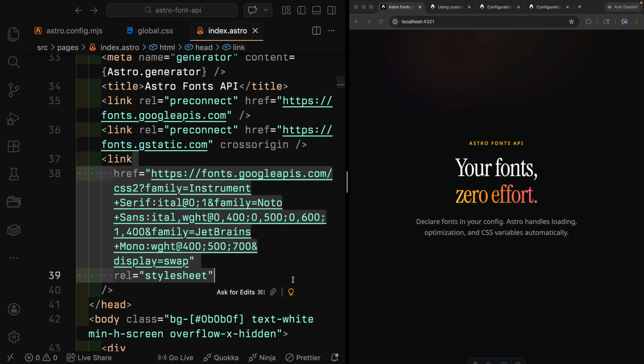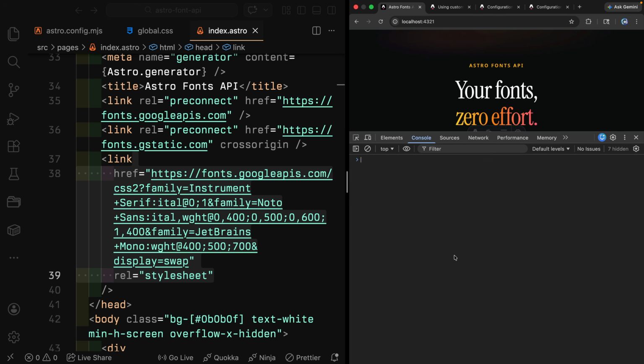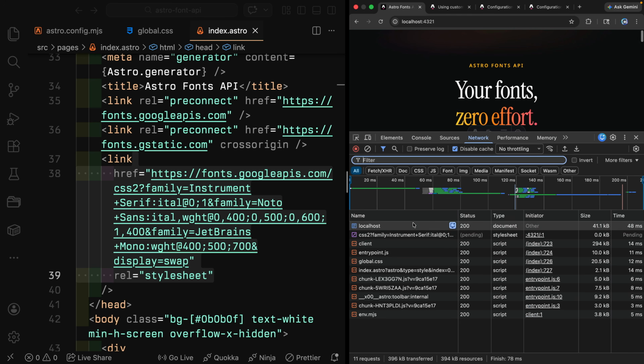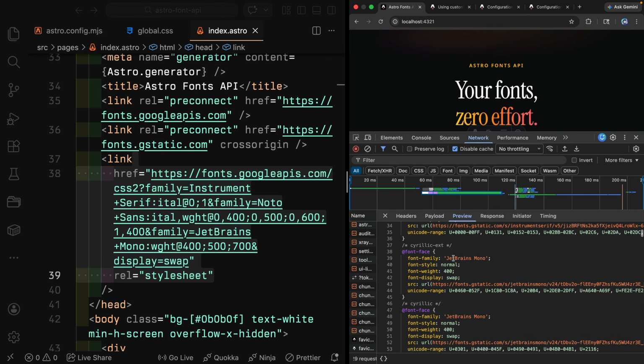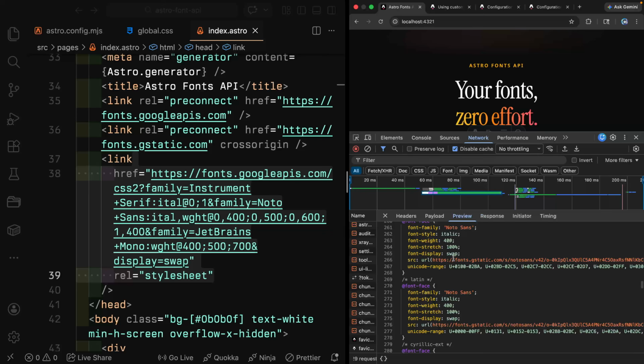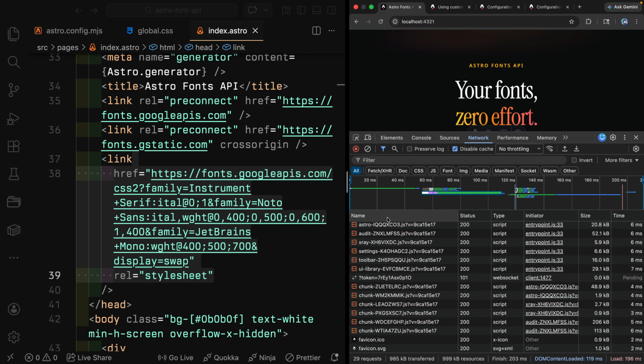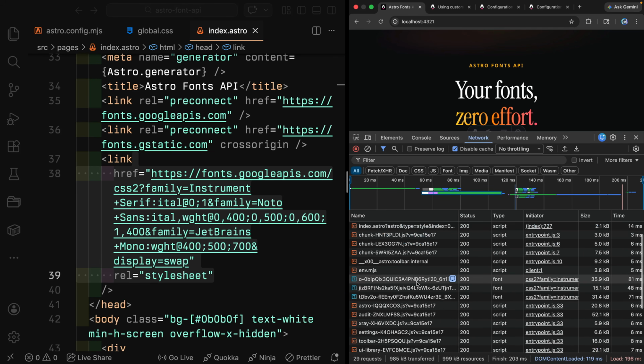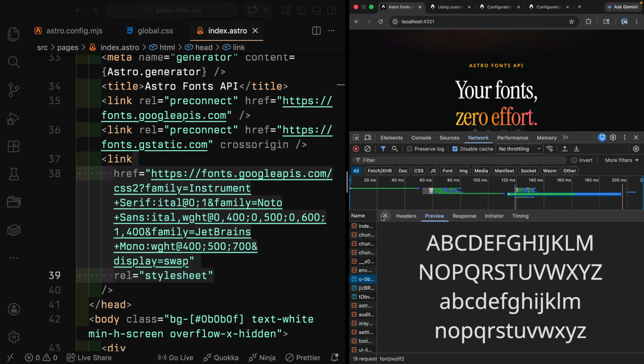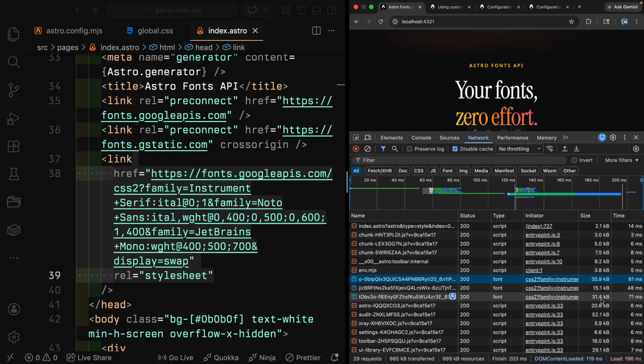You can see I'm pulling in 3 different fonts here. And the first thing to note is that when you do so, I've got cache disabled here, but as I refresh, you'll see I'm pulling in all of this right here. These are the CSS files that may be needed, and it will only load the ones intelligently that I need. But even so, I'm pulling in all this stuff. I'm also pulling in several different font files right here. So 35 kilobytes, let's see, 15 and 31. So that is another thing to note, is how much you're pulling in. You don't really have a lot of control over that.